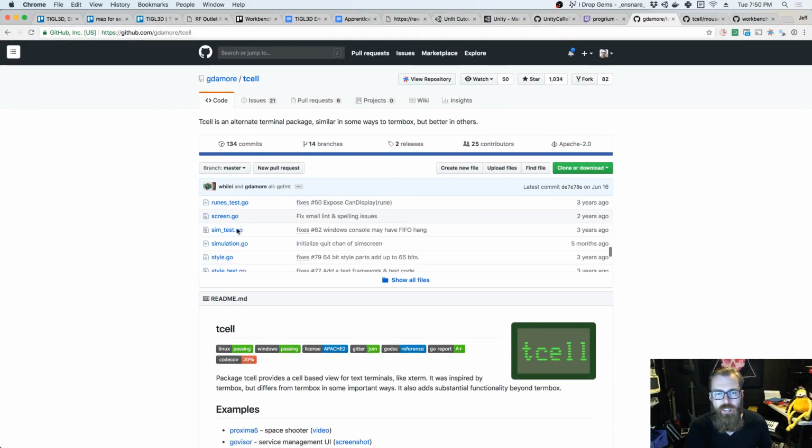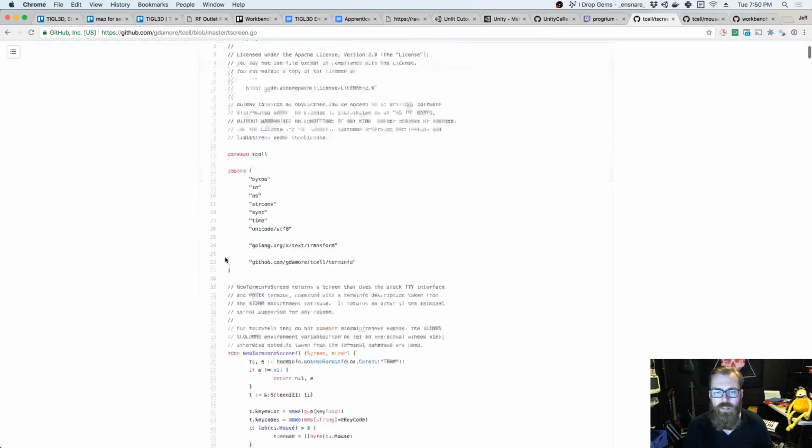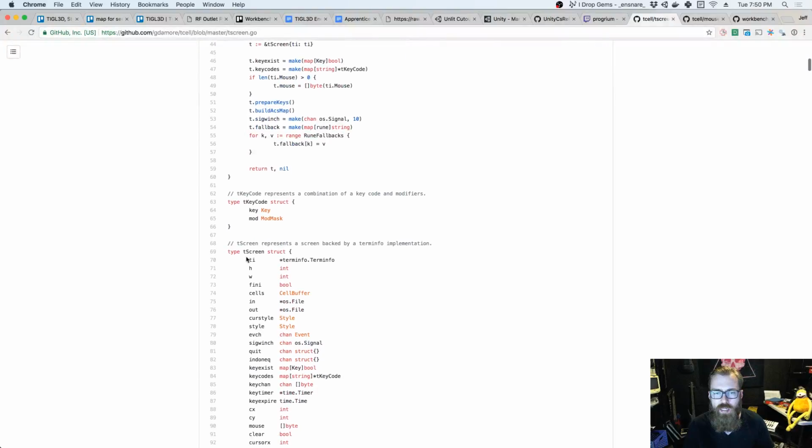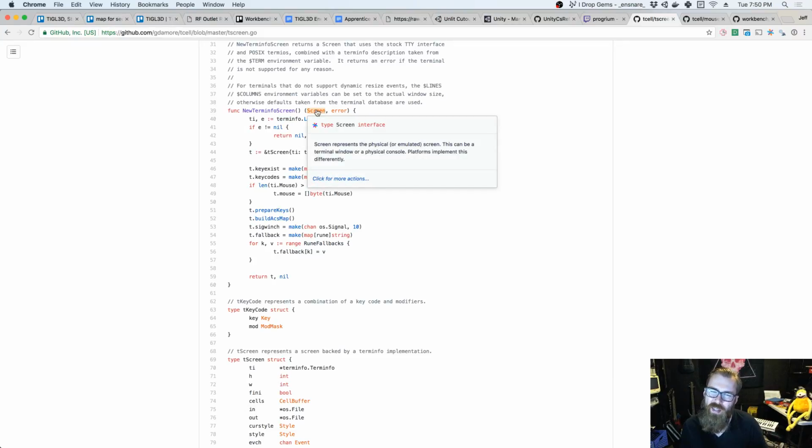If we were to look in here, I went into this thinking, oh, it looks like they have this screen interface. This isn't the interface, but this is the implementation. They have a screen interface, and so I could implement another version of that does SSH.